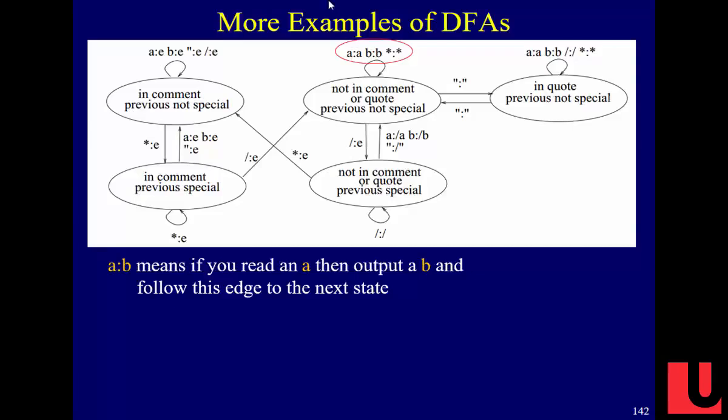The notation is what's before. We have a list of things that you do, and what's before the semicolon is what I'm reading. What's after the semicolon is what I'm writing. So here I read an A, I write an A. I read a B, I write a B. Here I read a slash, I don't write anything, right? And then I get an A, and I write both the slash and the A. Right? You see, it's pretty simple, and it's doing great things.